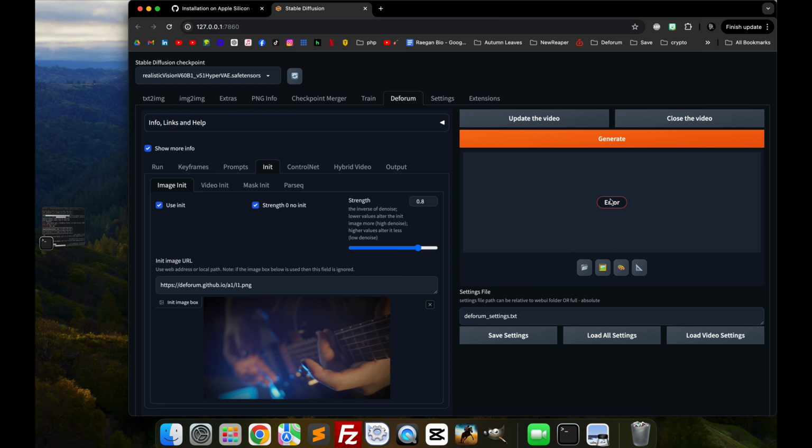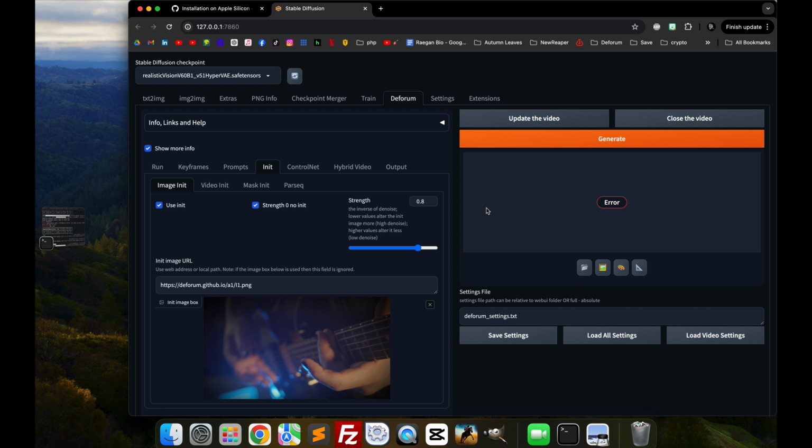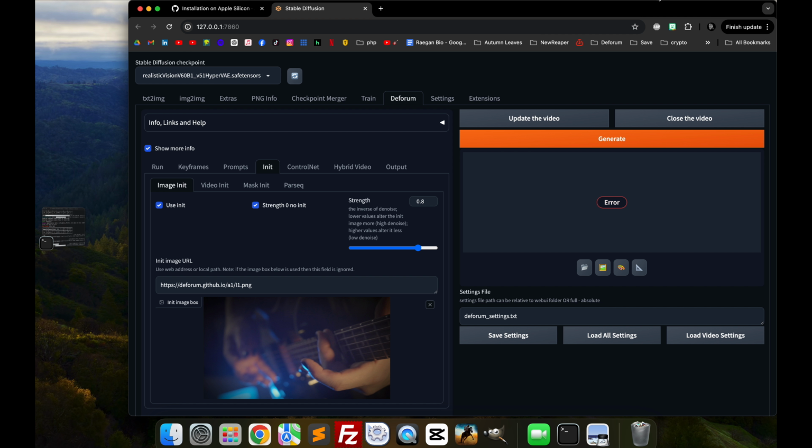I think that's why there's an error. I don't know for sure, but I can tell you, at least with my experience, whatever my hardware is doing, I tend to periodically get errors, and I have to just be patient and try again. But let's say you get this error, and I think it might have been because my laptop ran out of power. As you can see, the battery life is really low, it's like 1%. I just plugged it in.